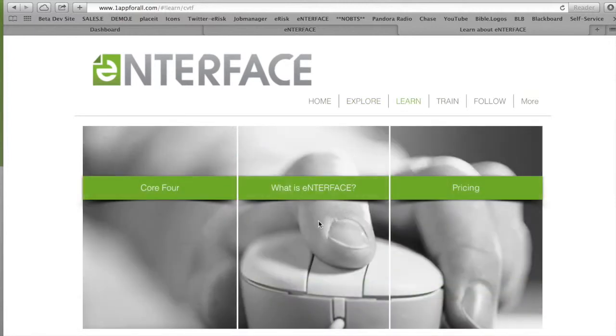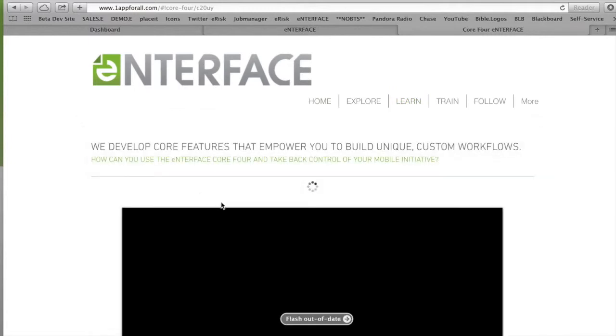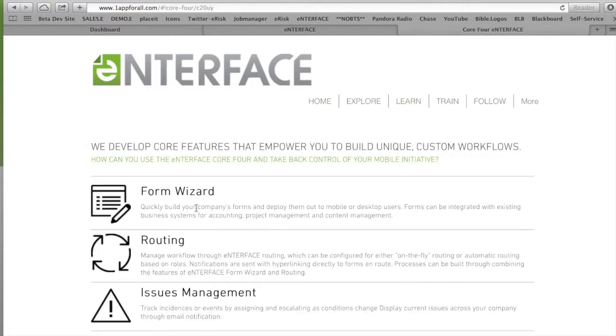You can learn about our concept of 4 core features and how we go about building successful workflows with our application. It's our form wizard, which allows us to build any form. Our routing, which has just got a facelift, which allows us to do automatic or on the fly routing.